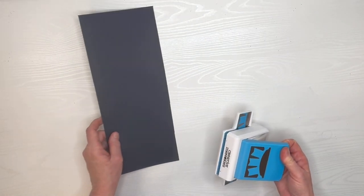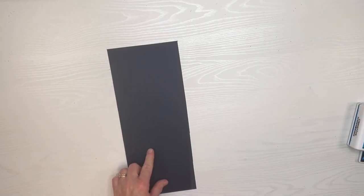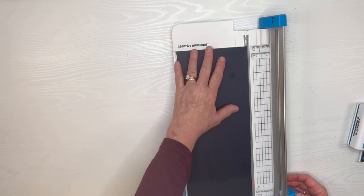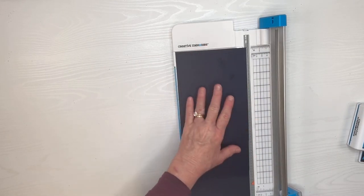My base for that is going to be on this navy, so I'm going to try to use up my smallest scrap piece first. I'm going to put my cardstock, you know what, first of all, I just realized this is not a straight edge. You want to start out with a good straight edge. So let's get a good straight edge on this. Now I want to save as much cardstock as I can.